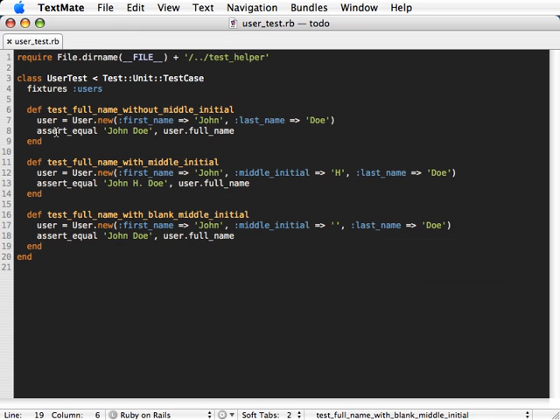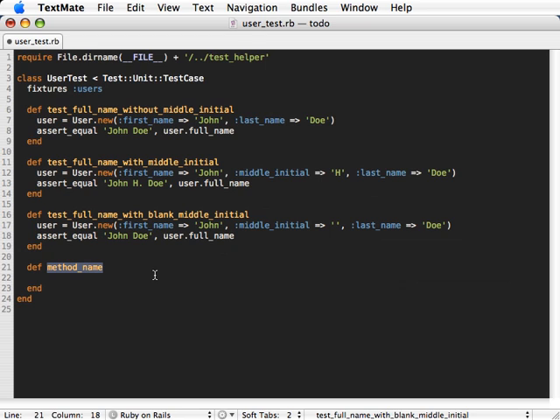So, you can see here we have 3 tests, and there's quite a bit of duplication going on between them. We're creating a new user with a first, middle, and last name on each of these tests. Then we're comparing it to a string here. To remove the duplication, we can create another method. If we don't start this method with test underscore, then it won't be called in the test suite when we run our tests, which we don't want it to because there's no assertions in it.